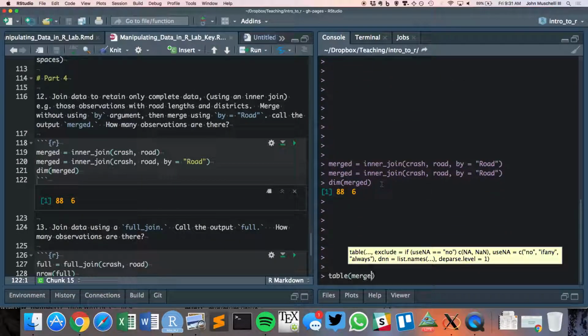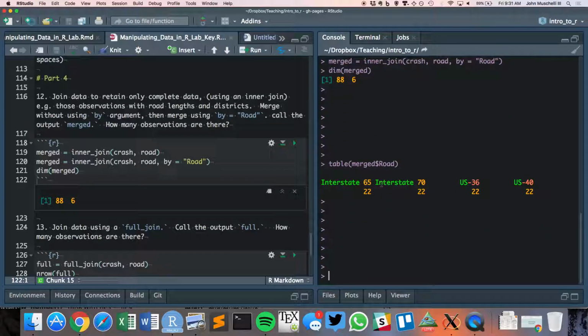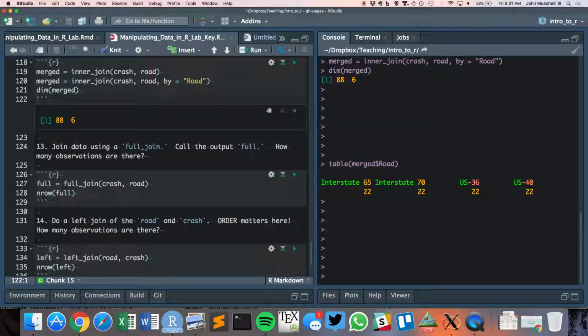If I table merged road, we see that Interstate 65, Interstate 70, US 36, and US 40 are in there. Interstate 275 and US 52 are not in there because they either didn't have data on crashes or didn't have data on the lengths of the road. Make sense?